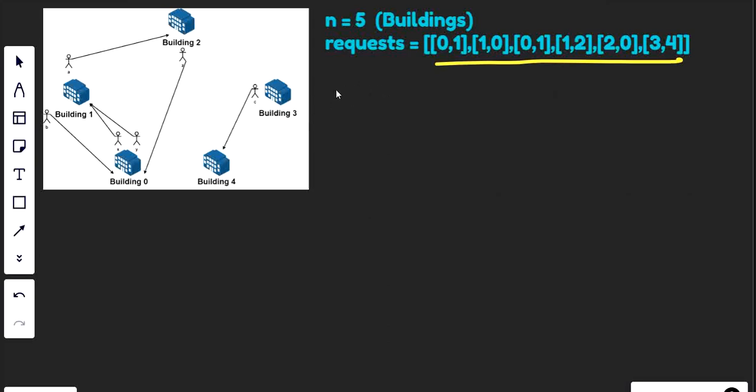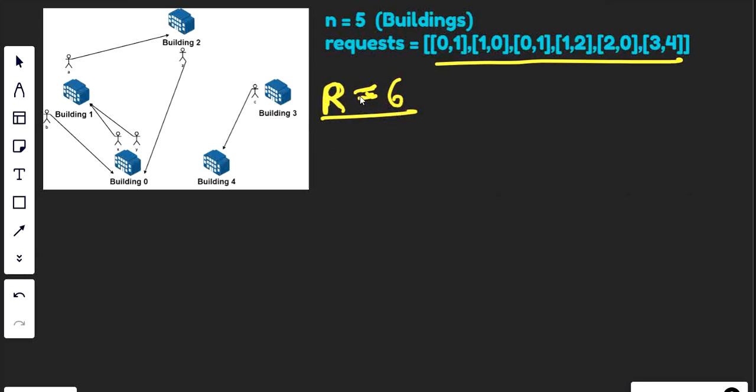So we are going to check from the maximum number of requests down to the minimum number of requests, and as soon as we get the answer we will return it. So let's try to check with r equals 6, where r is the number of requests that we are going to accept, and we will see what the net change will be.